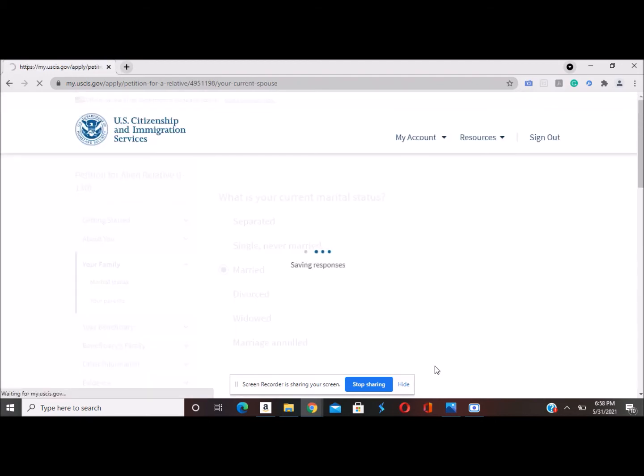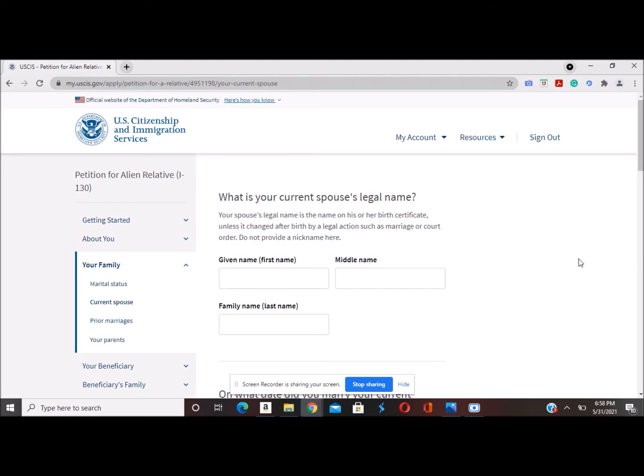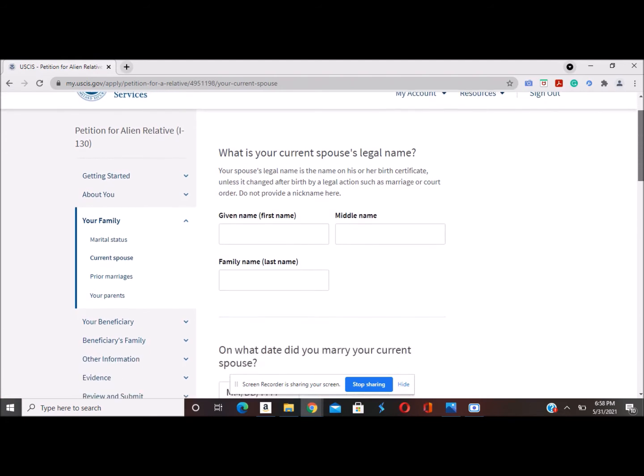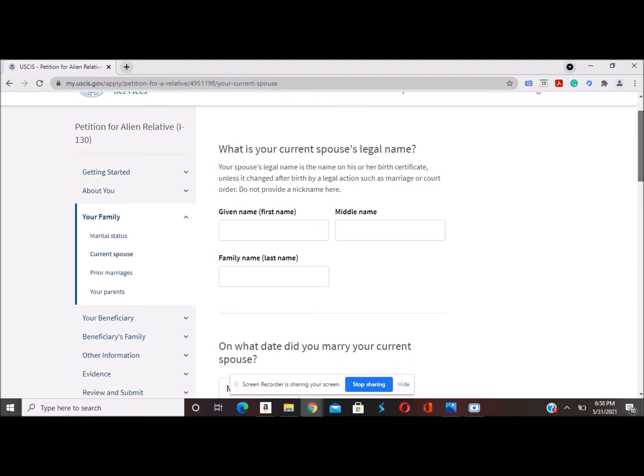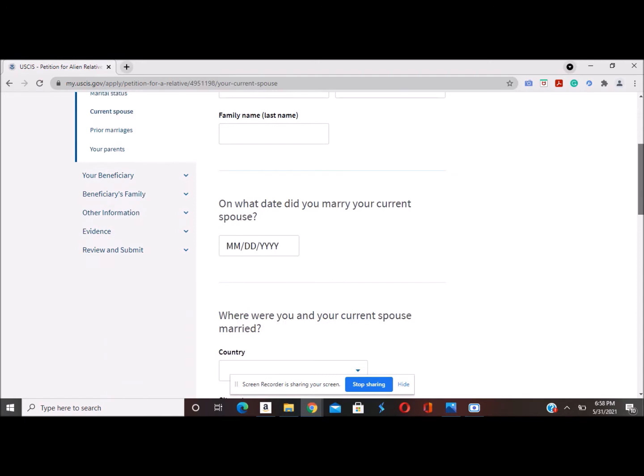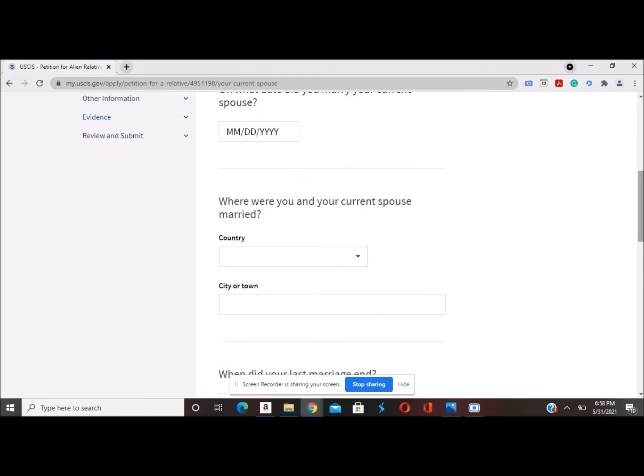Then click next. Then it will ask you for your spouse's legal name and everything. And you have to put the marriage date, the month, day, and year that you got married. And you have to pick the country and the city that you married in.